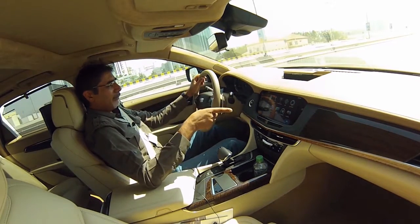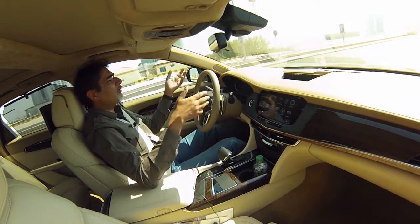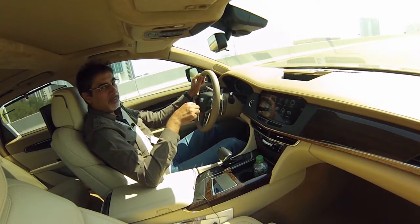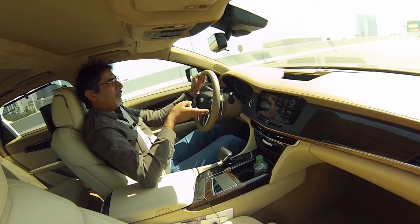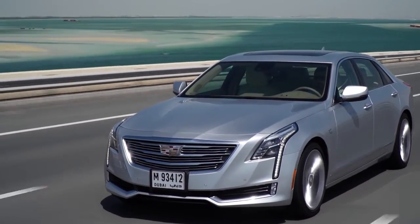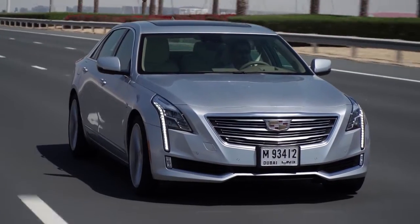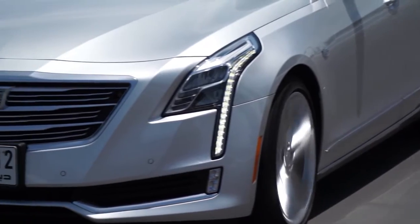Thing to say about the view and the length of the car. As you've seen, it's a very long car. It's a very big car, not a very wide car, but wide-ish. But it doesn't feel it from behind the steering wheel, and I think that's partly to do with the all-wheel steering. I've even chucked it around a few corners, and actually it feels very nimble, very agile, and genuinely good fun to drive. No, we're not saying this is a sports saloon. That's the role of the CTS, let's be honest. But it's sporty for a saloon of this size, and bearing in mind the lightweight, it actually does a pretty good job of doing that sort of stuff.